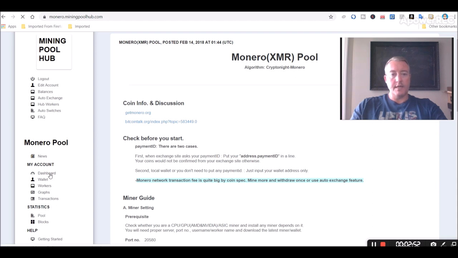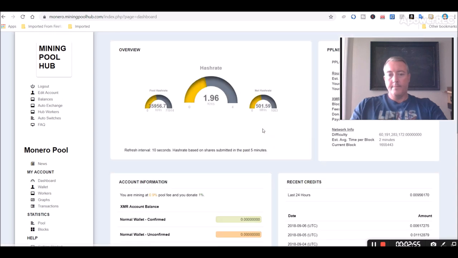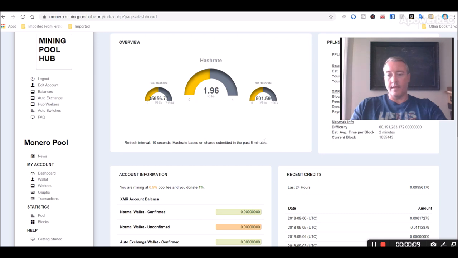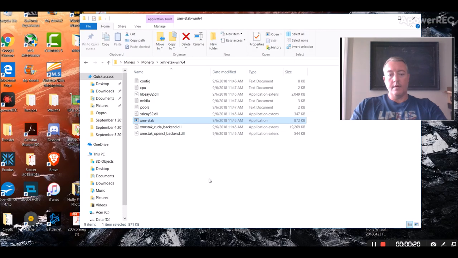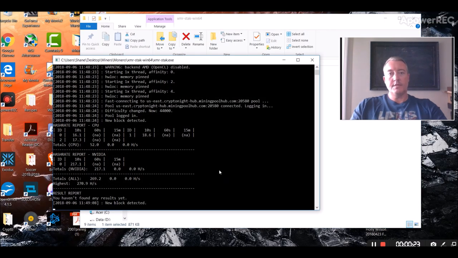So you would click dashboard and it'll show your hash rate right here. This is for my AMD rig right now, which is actually down a card right now, and the motherboard is lightning damaged, so it's not doing too good. I actually got a new motherboard coming in today. But that's all you would need to do. Obviously, once the miner is running and whatever you choose, whether it's simple mining or here on Windows, just make sure it's connected to the pool and your pool is showing your hash rate. That's all you would want to do.